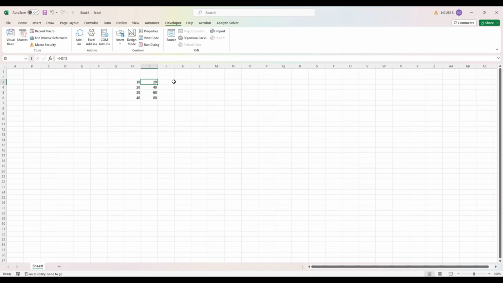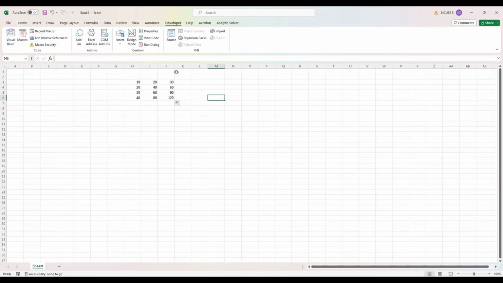I can also come back again and say I want to add the two together. So I can say equals this plus this, so 10 plus 20, enter. I want to do the same with all the data so I don't have to repeat, so I can just drag this down. I'm still talking about copying. I've not done macros. Please don't misunderstand me.